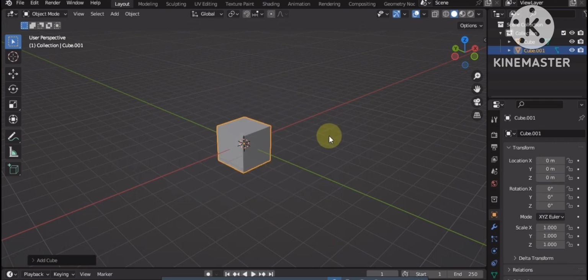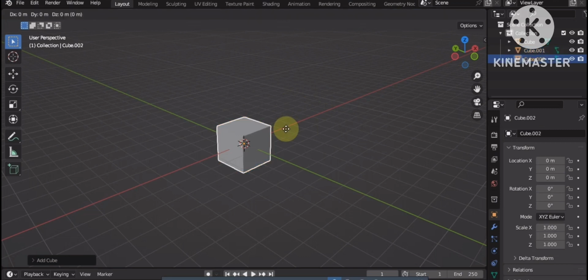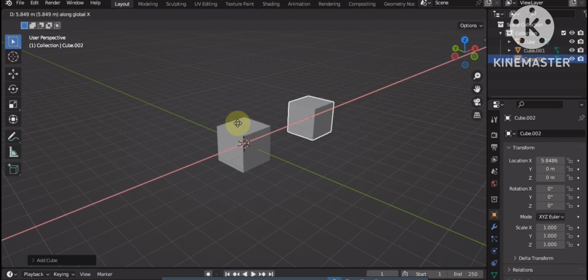We have learned how to duplicate already. We can do Shift D and then press X, and it's going to move that duplicated copy only on the X axis.